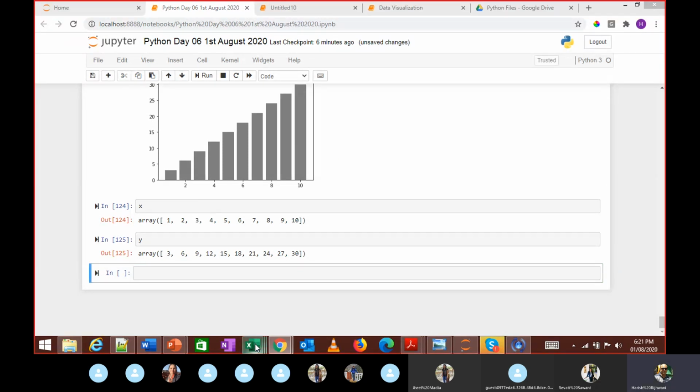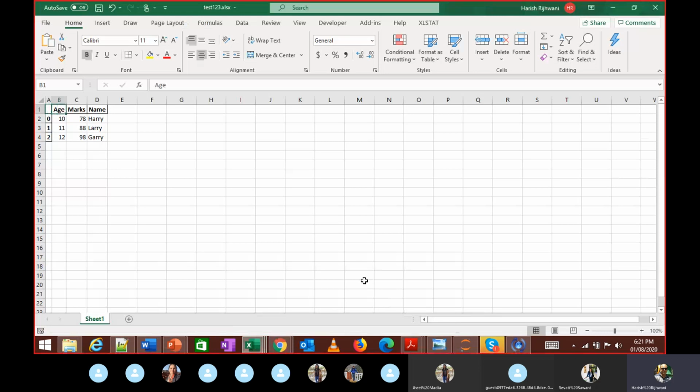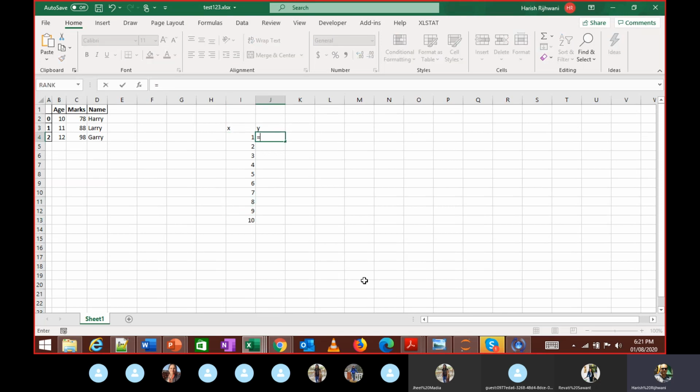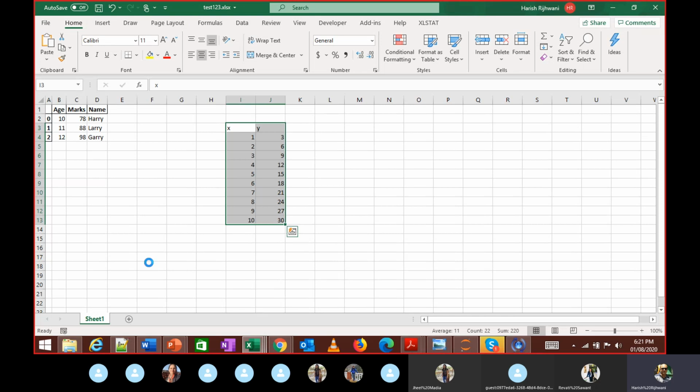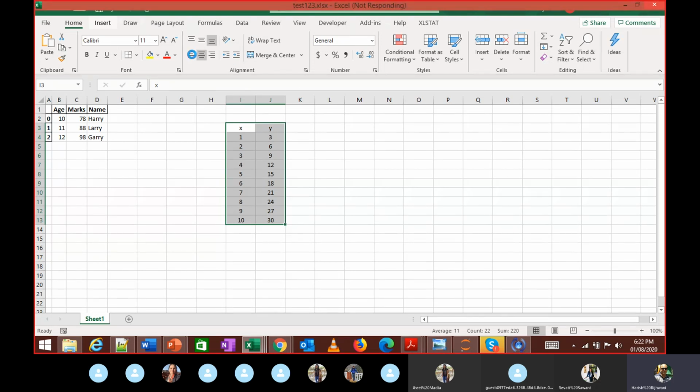So if I take this value in Excel, I take this value as x: 1, 2, 3, 4, 5, 6, 7, 8, 9, and 10. And y is x into 3. Now here if I plot this bar graph, it's not coming.